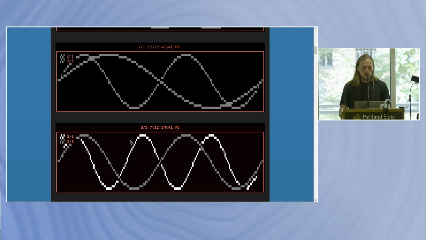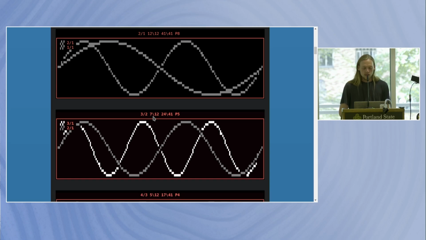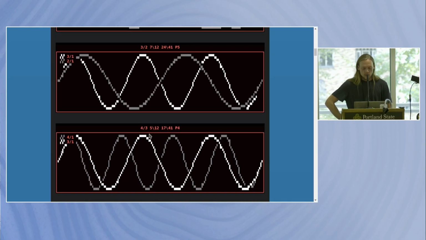For 3/2, we can think of it as 7 frets on a 12 EDO guitar. We can also think of it as 24 on a full 41 EDO guitar. So this is why I have the 2 numbers here.